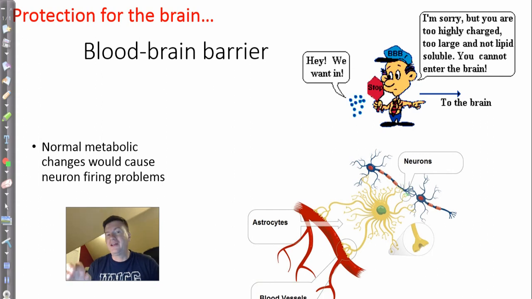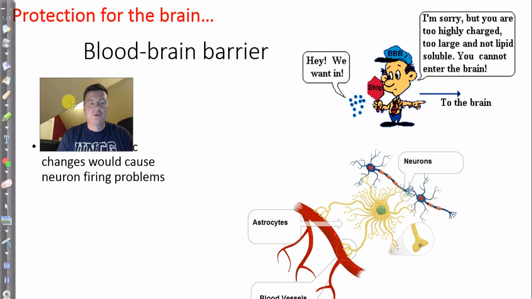Bacteria typically cannot. Viruses typically cannot. Another problem, a lot of drugs typically cannot. Most of the drugs that we will want to use to treat someone's brain cancer or brain disease can't get through there either. So one of the big challenges in medicine is trying to deliver drugs to the brain, because the brain itself is basically saying, nothing's getting through here. So let me move out of the way for a second.